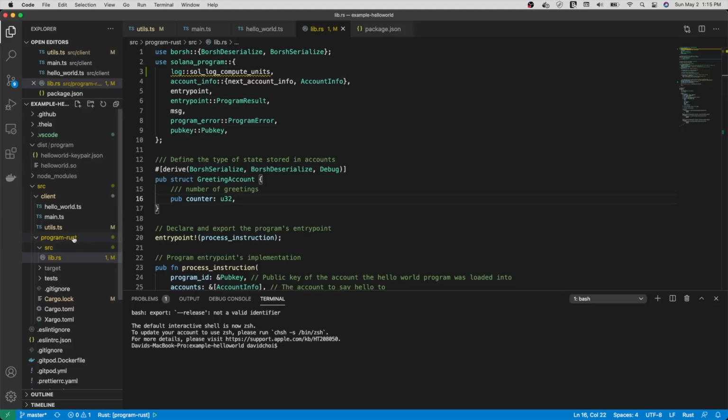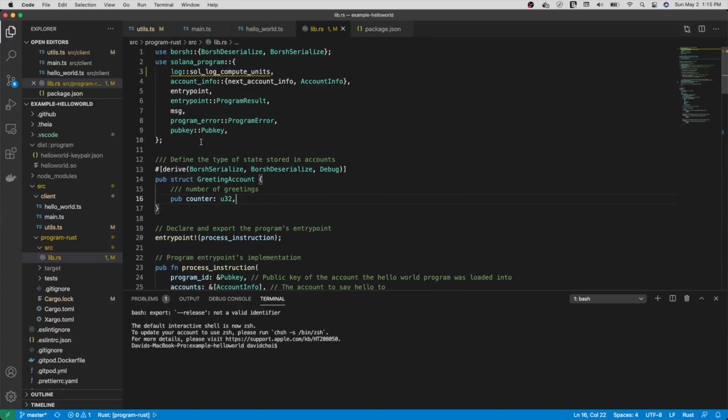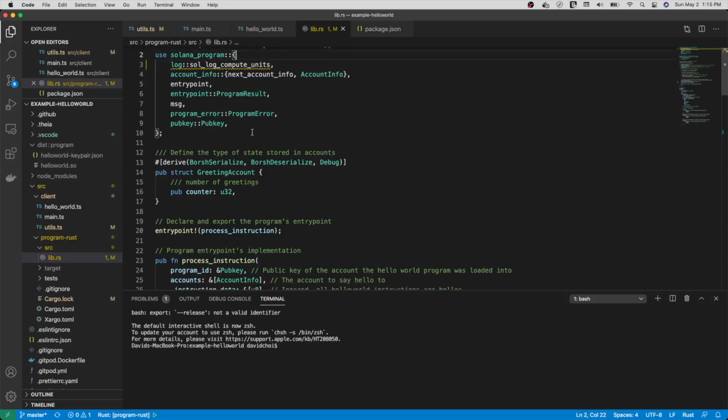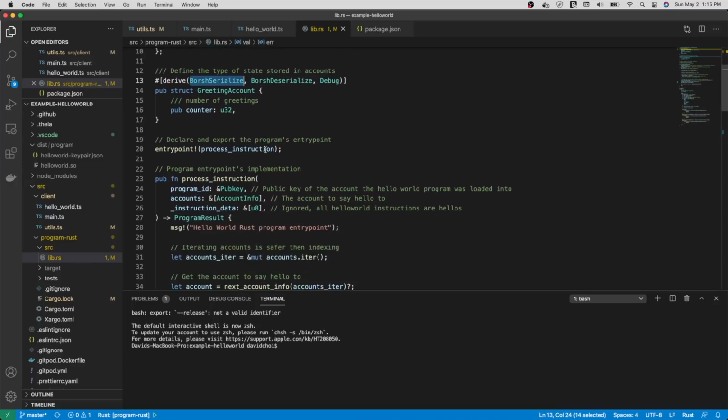But basically, you go into the folder. You're going to find only one file there. This is the code for your smart contract. From the top, if you're not familiar with Rust, this is just indicating all the libraries that you need access to in order to make your calls into the Solana runtime. I'm going to explain this and all of the Borsh stuff in a moment, but let's just kind of focus on the core stuff of the program itself.